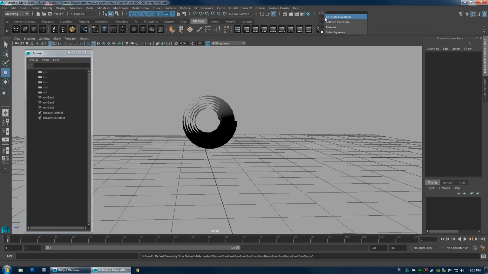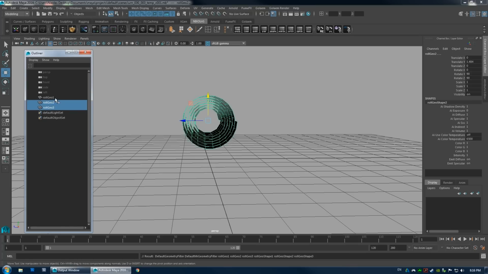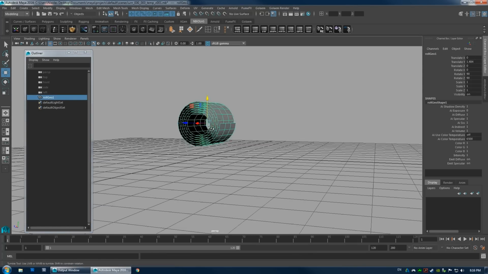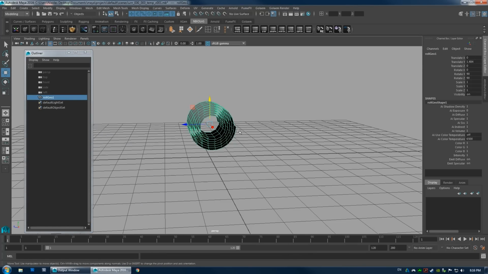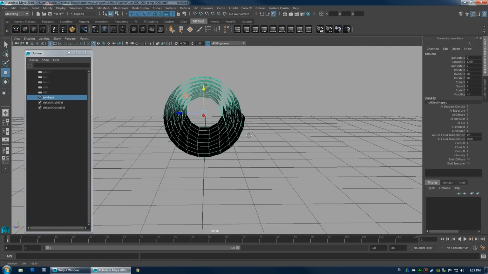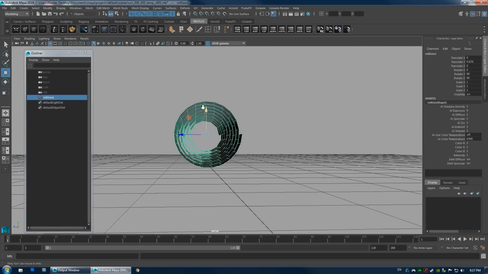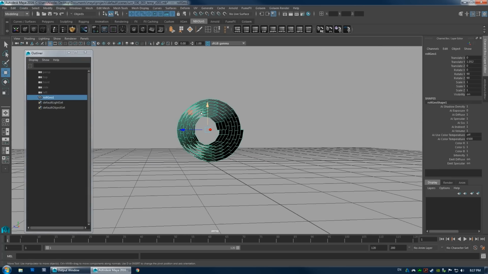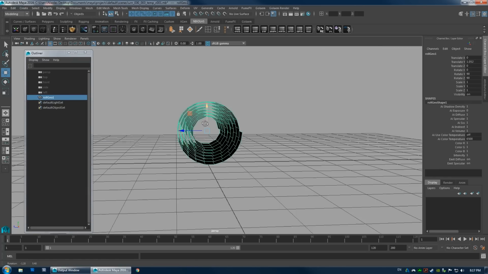It's a quick little thing I keep in mind with my naming conventions in Maya. Everyone else should also have their own naming conventions, whatever you're comfortable with and what gets the job done. So here's our object.